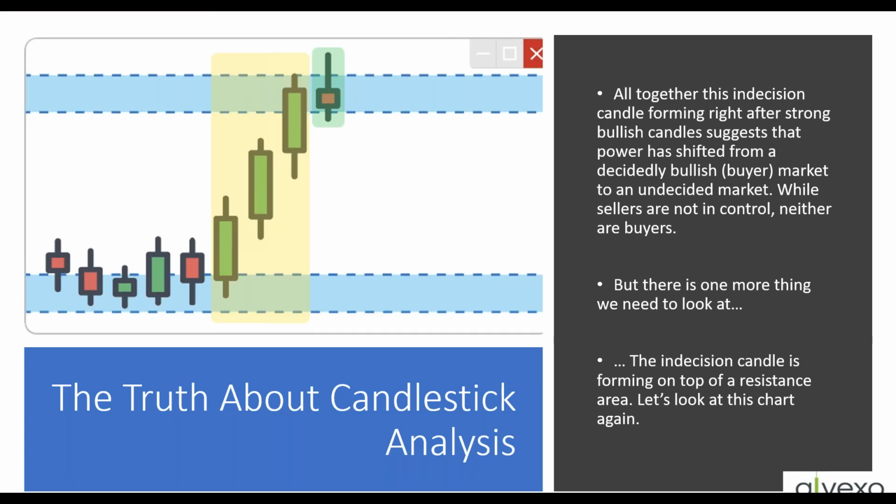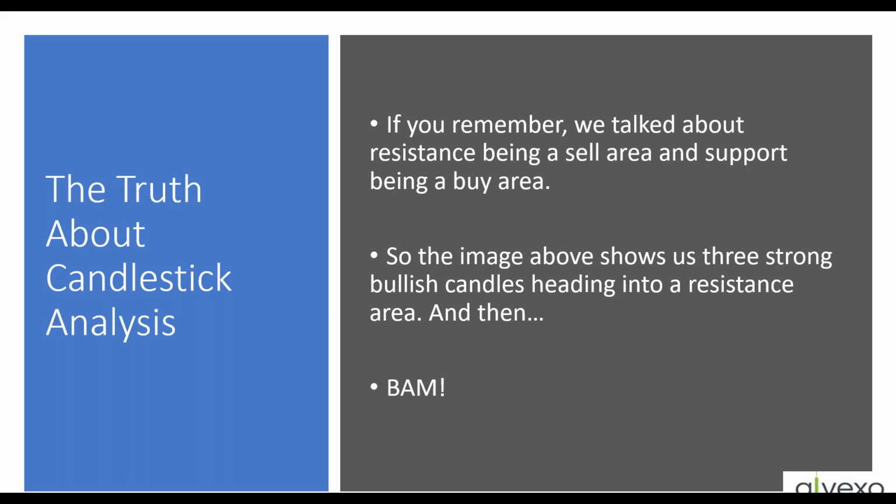So altogether, this indecision candle forming right after a strong bullish candle says the power shifted from decidedly bullish to an undecided market. Now, when we start to see the shift and we start to interpret, we can start using our candles to make trading decisions. But also those wicks, not the bodies, the wicks of candles help us set entry points. They'll also help us set how to place our stop losses. It's understanding what your chart is trying to tell you.